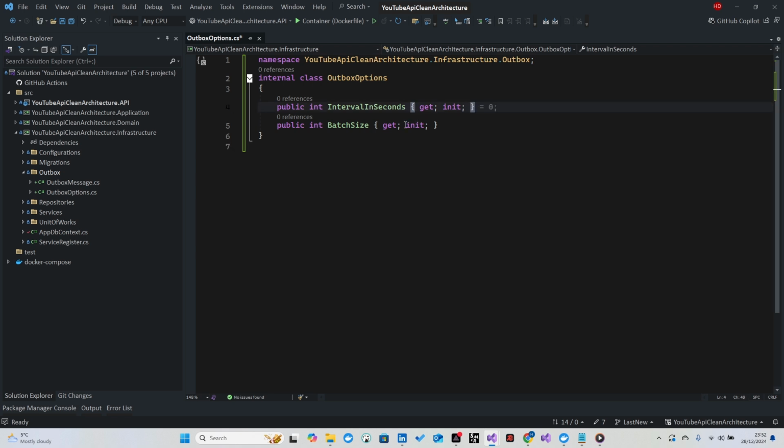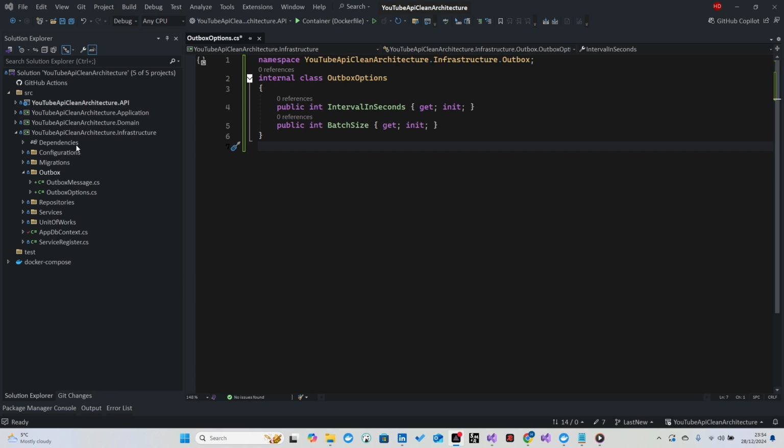Interval in seconds is how frequently we are going to run the Outbox pattern, and the batch size defines how many events will be processed every time we run our Outbox pattern. So this is going to be our options, and we're going to get those options from the appsettings JSON section. We're going to define our settings at that point, and we're going to map the outcome with this class.